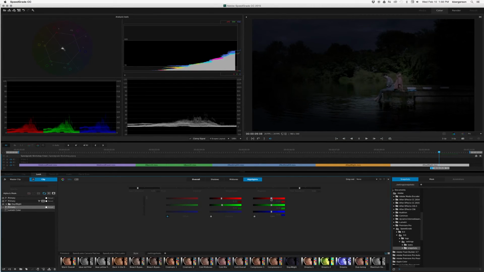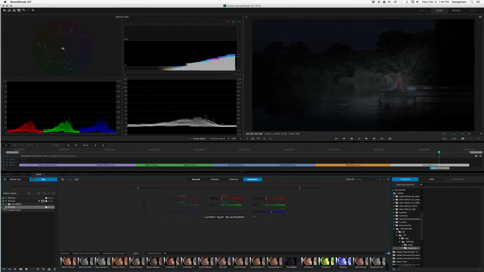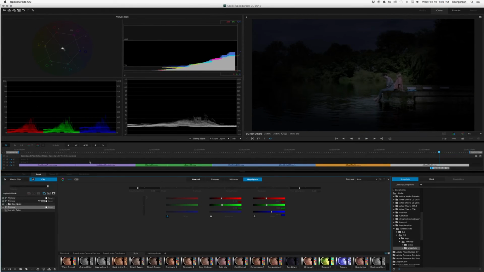Do the same thing here. Our primary layer. Now we've created a bluer feel. Okay, so we'll call that good enough.